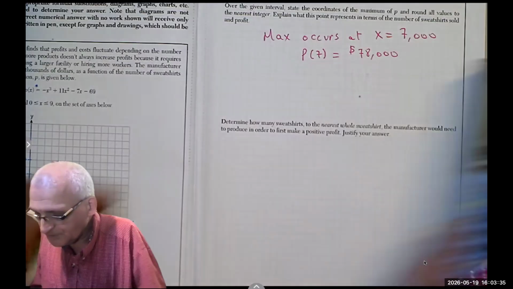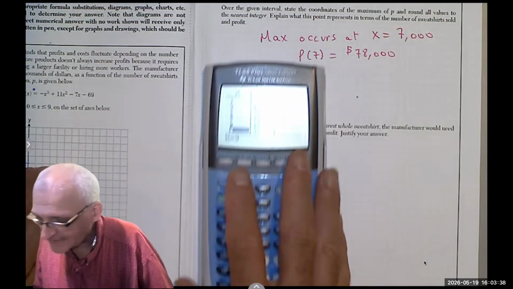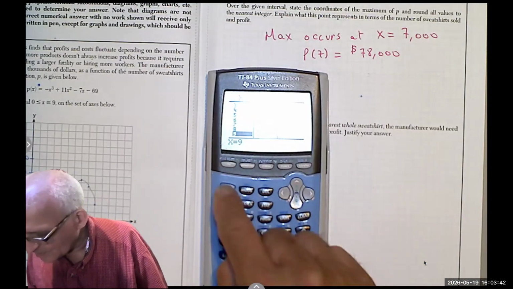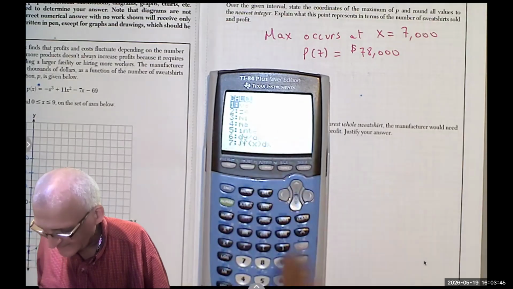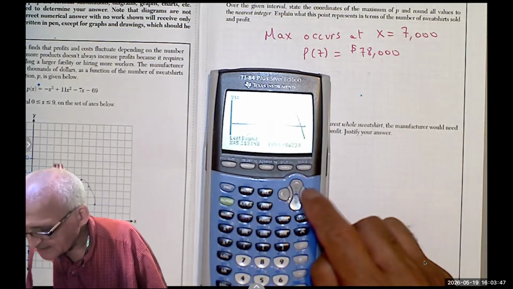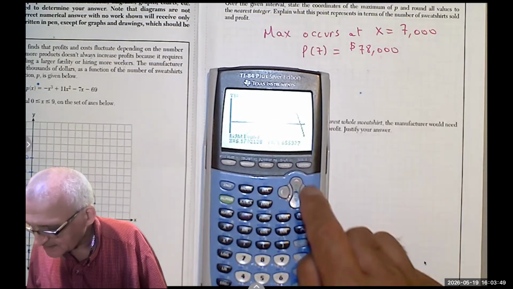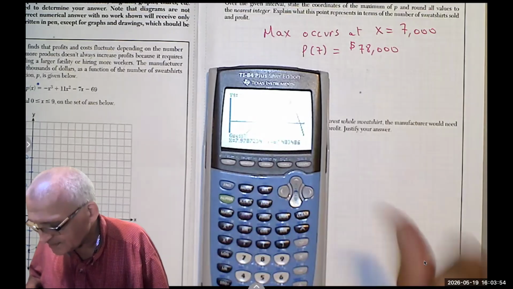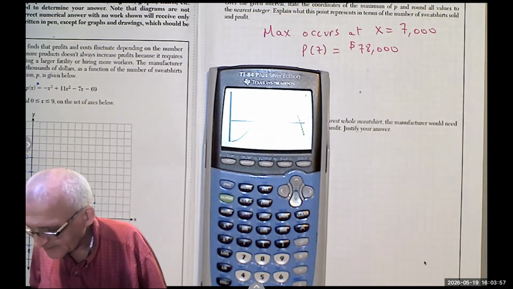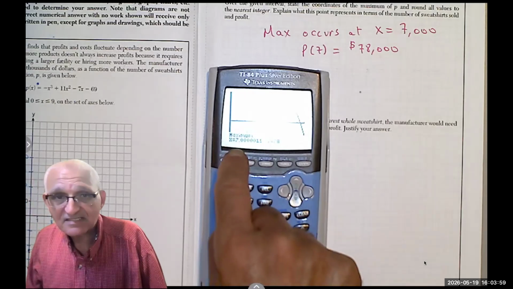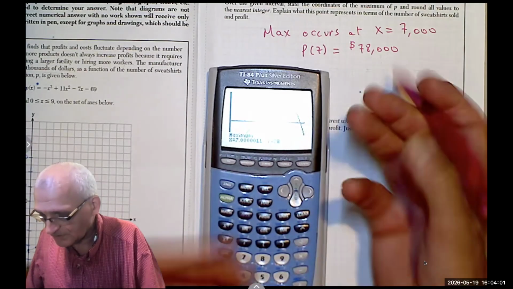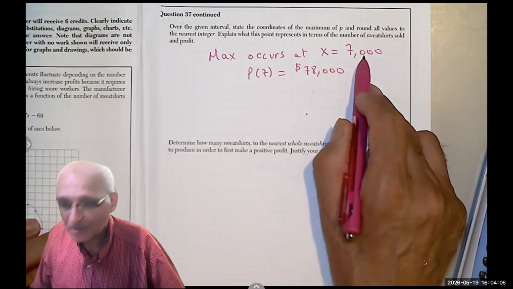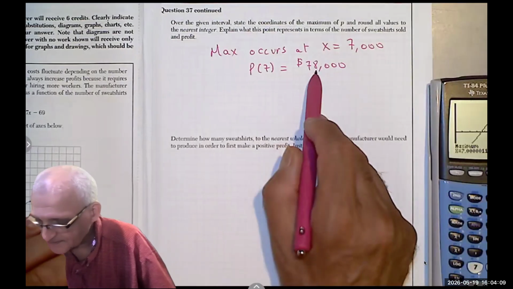Again, maybe it's not exactly, do they want it to the nearest integer? Yeah, so probably 7 would be correct. If you want to check, you can find the maximum, which is option 4. I say the left bound is here, the right bound, I would make sure I am on the decreasing end. This is my guess, 7, exactly 7. So you don't need to round, and the y is 78, like we said, but they are in thousands of sweatshirts and thousands of dollars.